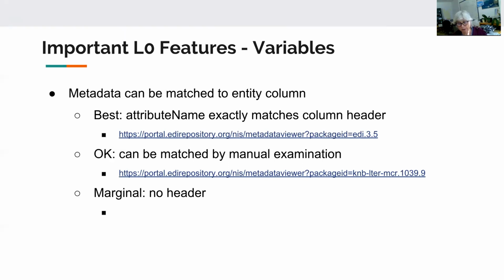And currently, when the data set is submitted to PASTA, there are some checks run on the column typing and the number of columns in a data set compared to the metadata. There's also a display of the attribute names that are in the metadata plus the column headers in the CSV. But it's what we classify as an information check. So you can look at it, but it doesn't make any decisions about the data set based on that value. Possibly we could consider a different kind of check for certain kinds of data sets. Go ahead, next slide.